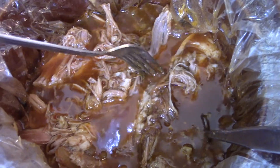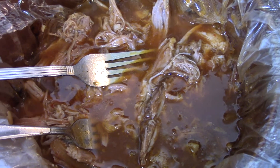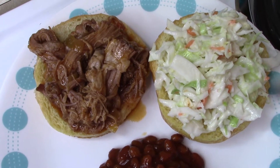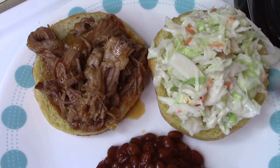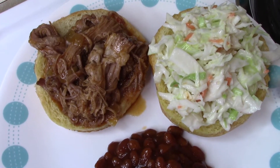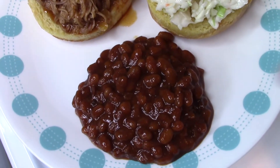This is what my barbecue pork looked like when it was done. The sauce was thinner but it was still super good, and I just shredded it with my forks. That's how you know your pork — or beef or whatever — in the crock pot is done: it falls apart with two forks and easily shreds. This is what that meal looked like plated up. I used brioche buns from Aldi, and my husband picked up some coleslaw and beans from the deli at our grocery store.